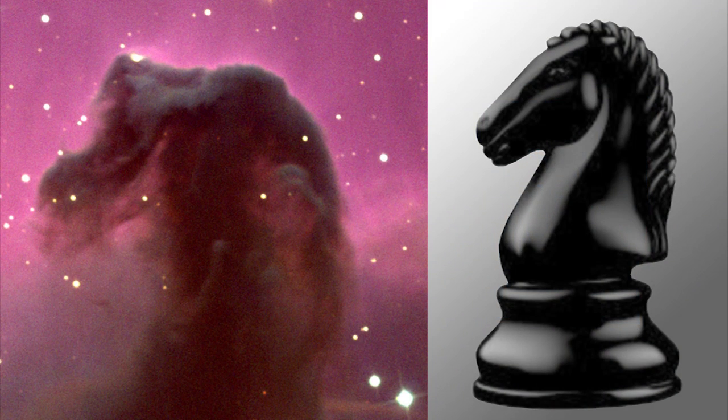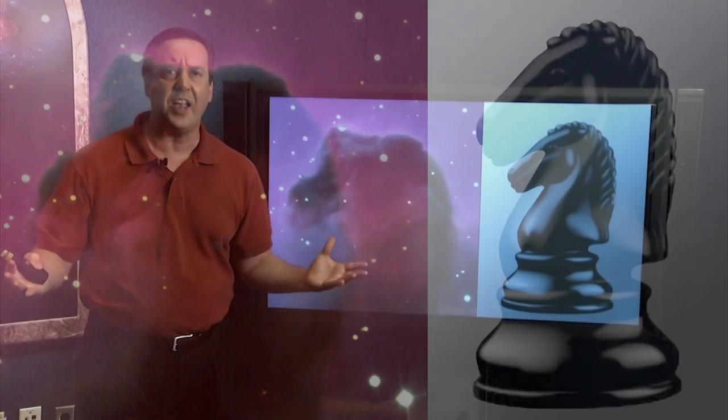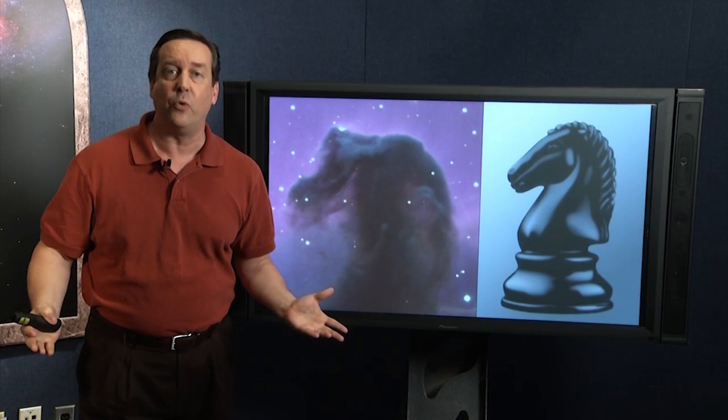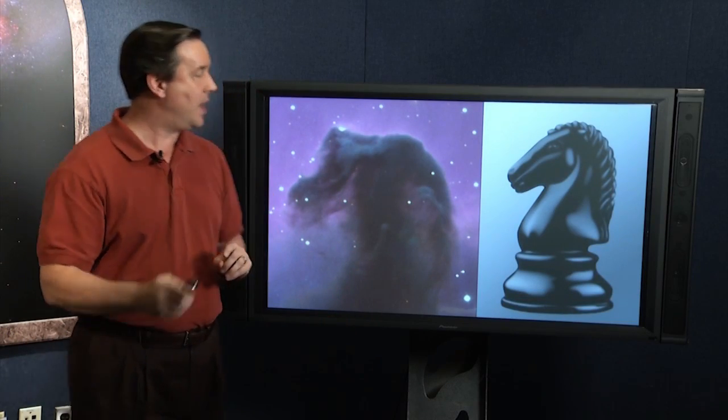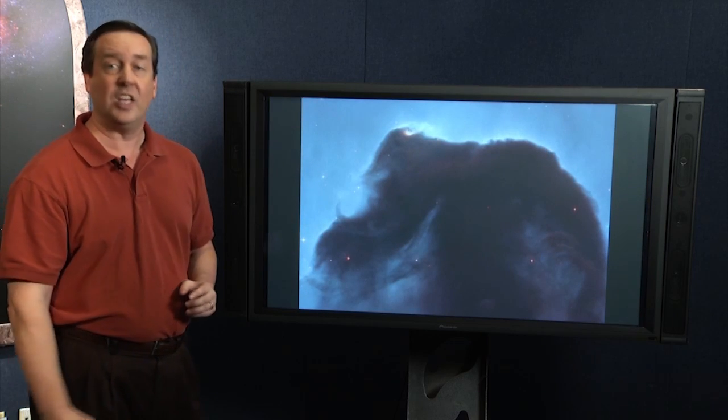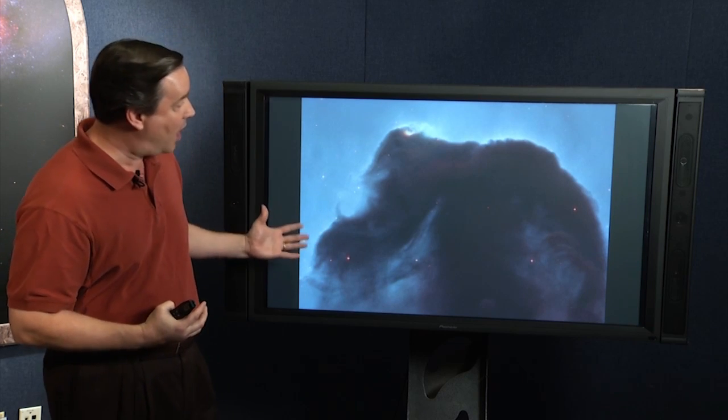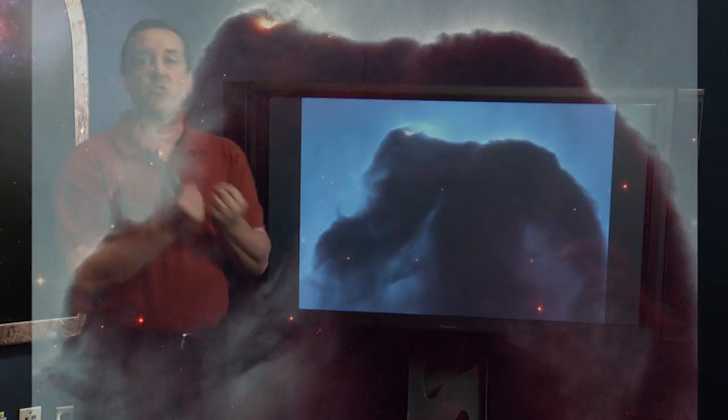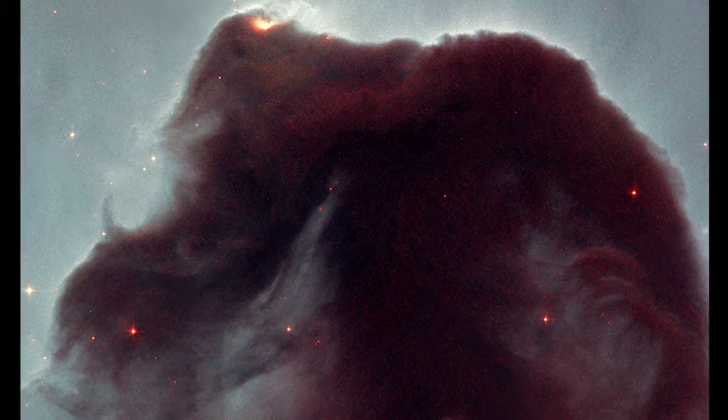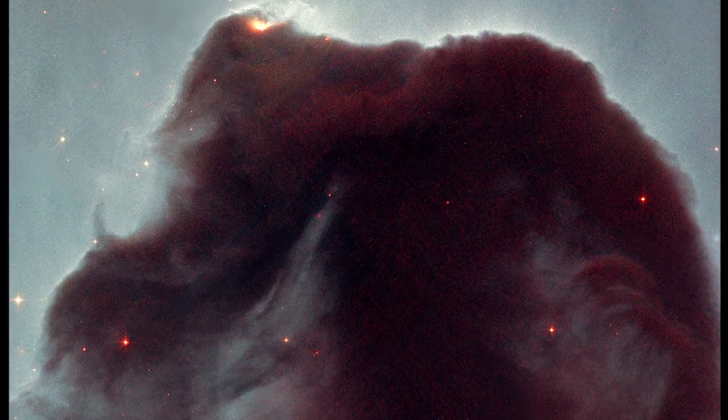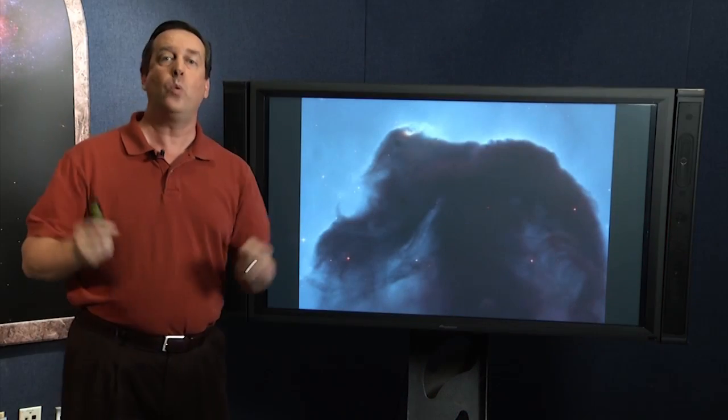Now you might say, well, it's such an iconic object in the sky. Why hasn't Hubble taken a picture of it before? Well, Hubble has. And in the early 2000s, we got this image of the Horsehead nebula. But it's a dark dust cloud. There's not much detail to it. Even with Hubble's resolution, we can't see much inside it. We want to know what's really going on there. Hubble, using visible light, isn't going to show us. How are we going to get more information?